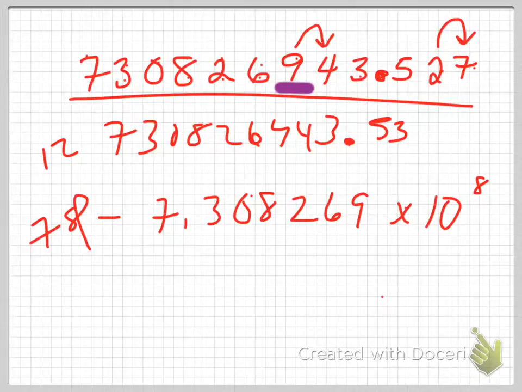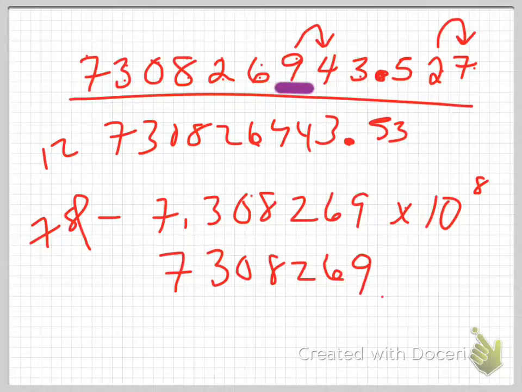We don't use scientific notation as much in chemistry. Well, yeah, we do. That's actually the easiest way to not make the most common mistake with this kind of rounding. So here's the most common mistake that people make in chemistry, and some of you have probably made this. 7308269. There's my rounded number.